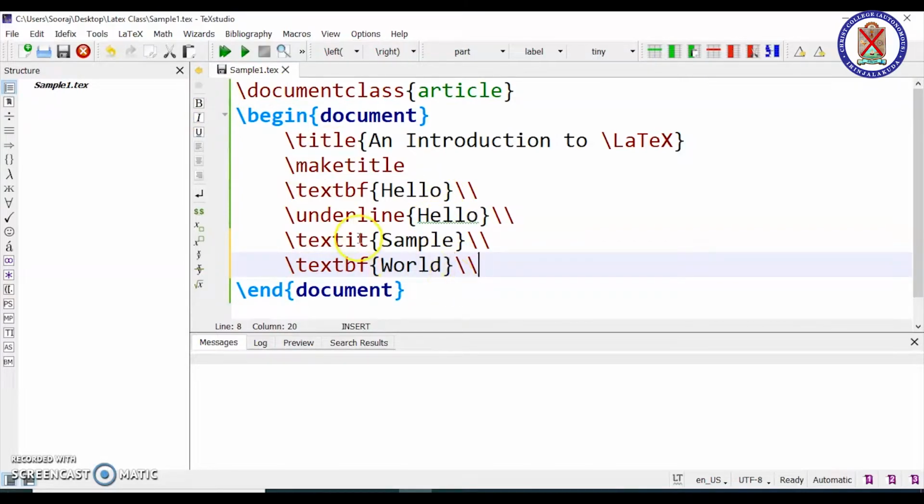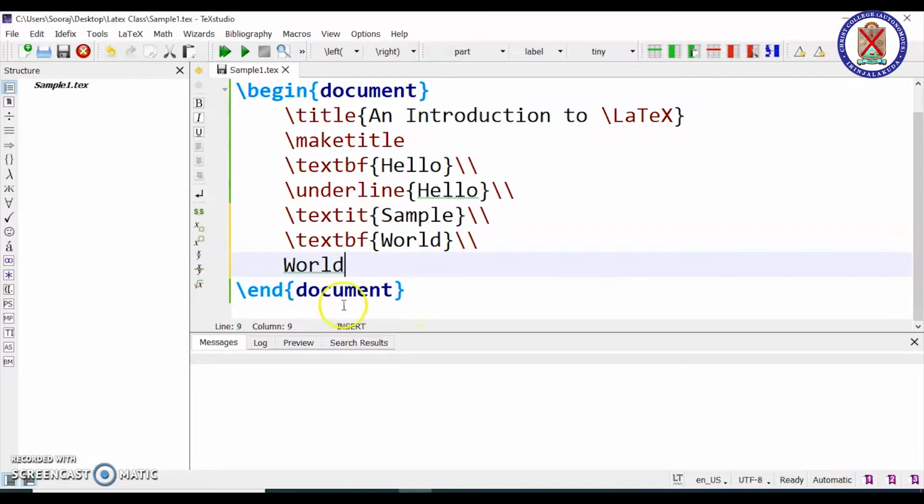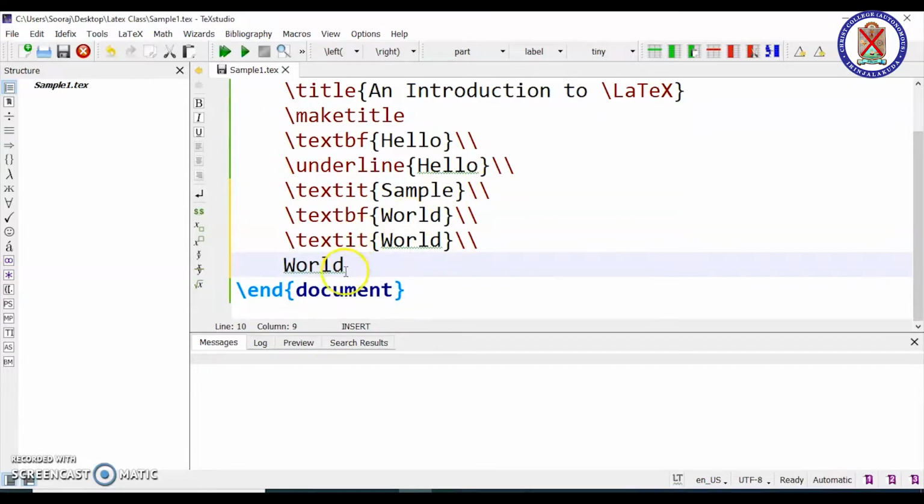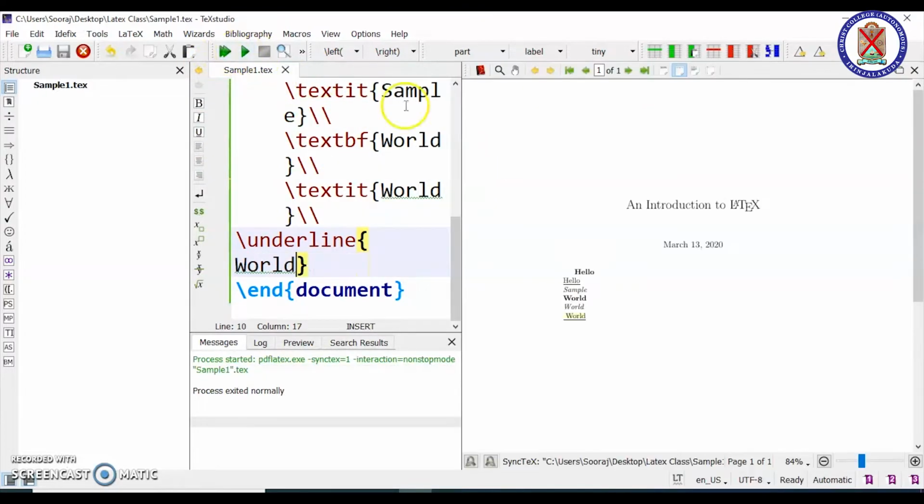If you select the same word and select italics, you will get the word in italics. Then the same word, use underline, and if you run it, you will get output like this: first one bold, then italics, then underline.